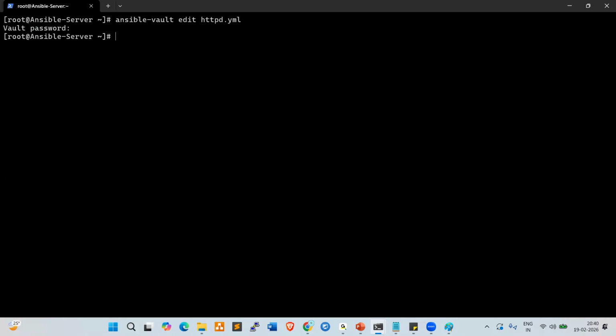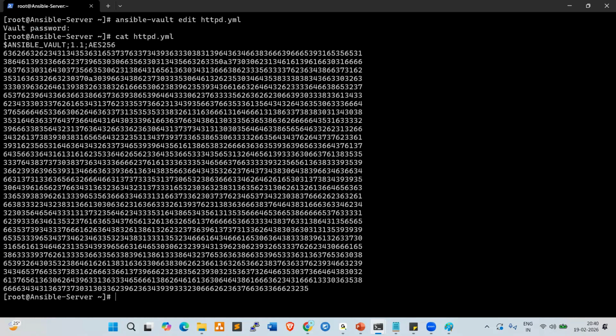Fine. So now, as a file owner, if you want to decrypt the vault for the playbook, normally cat httpd.yml shows in encrypted format, right? Now I want to decrypt. How can you decrypt?